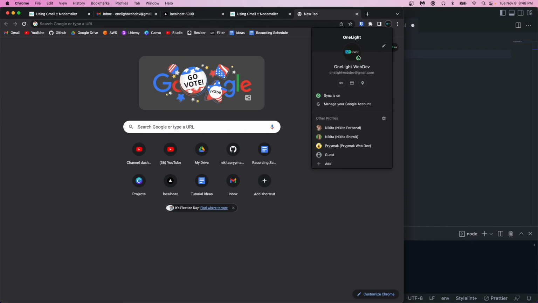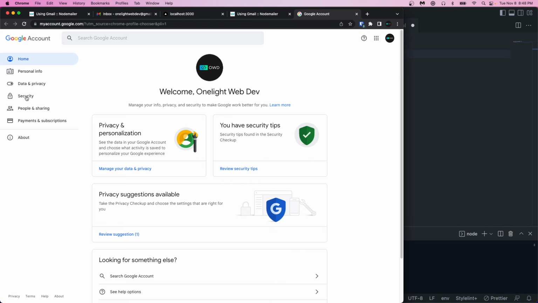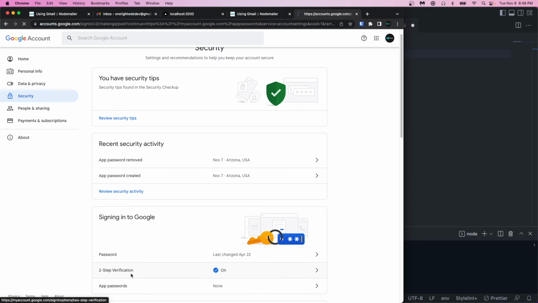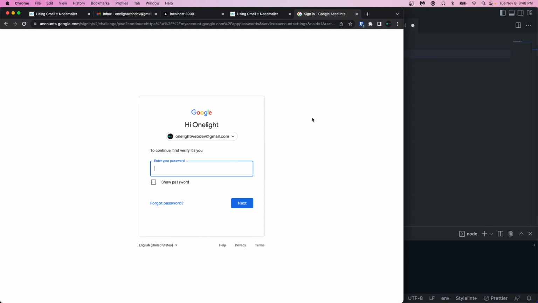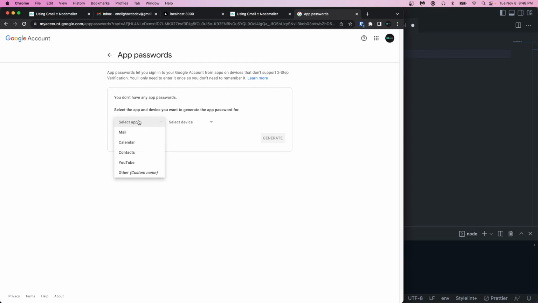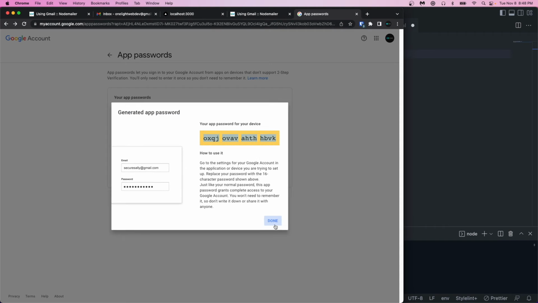So I'm going to go to my Google account and click Manage Your Account. And then in here, I'm going to go to Security and then down to App Passwords. So in here, I'm just going to need to enter my password. And then once we're here, we can select an app here, and I'm just going to do Other, and I'll call it NodeMailer, and then I'm going to generate a password. The code here is the password that was generated, and I'm going to delete this right after the video, so it's not going to be useful.